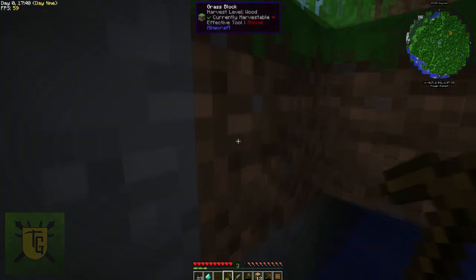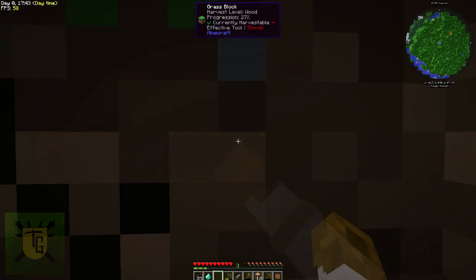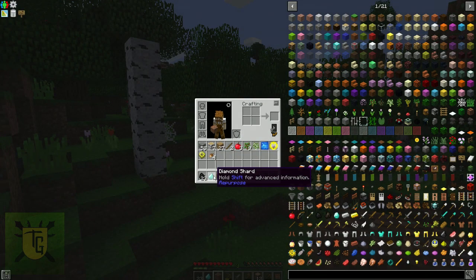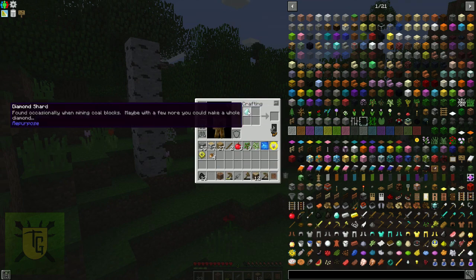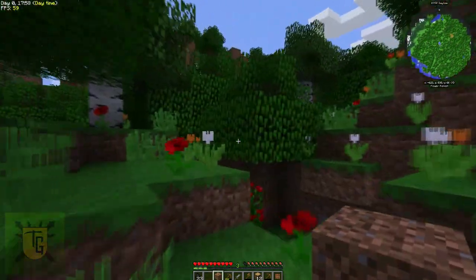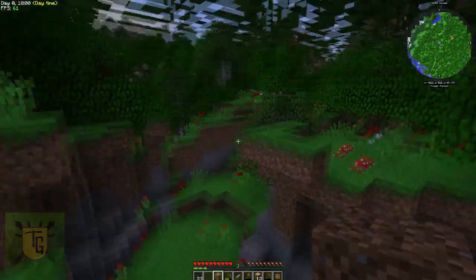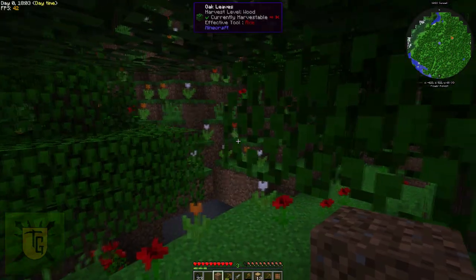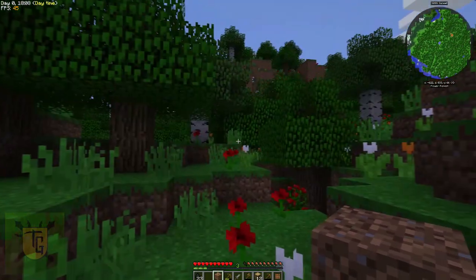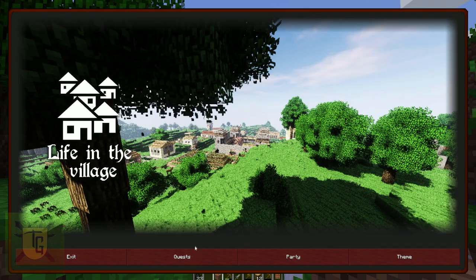Oh, and I got my bonus diamond flake thing. What is it called again? Diamond shard. Put 4 of those together, and you got a whole diamond. You get that sometimes when you excavate up your coal. Wow, I've been talking so much, it's almost night time. So that is fun. Before the night falls, I will look up my quest rewards with that grave key.